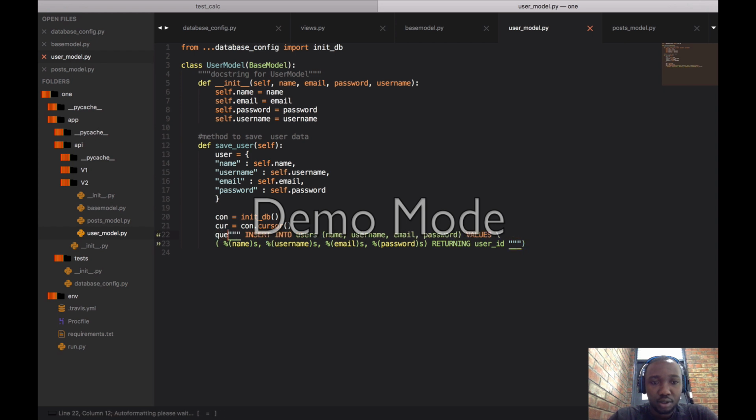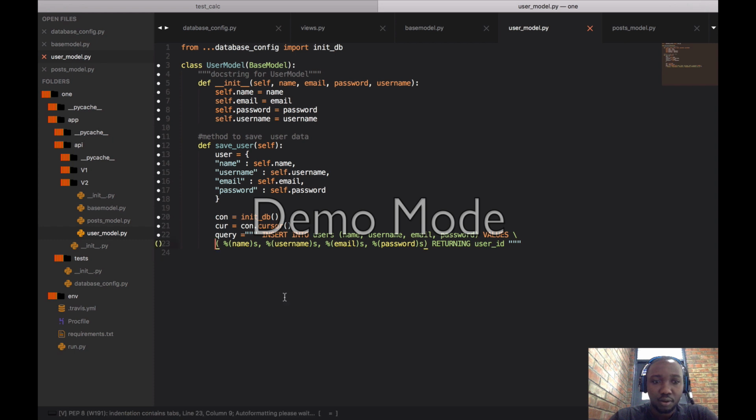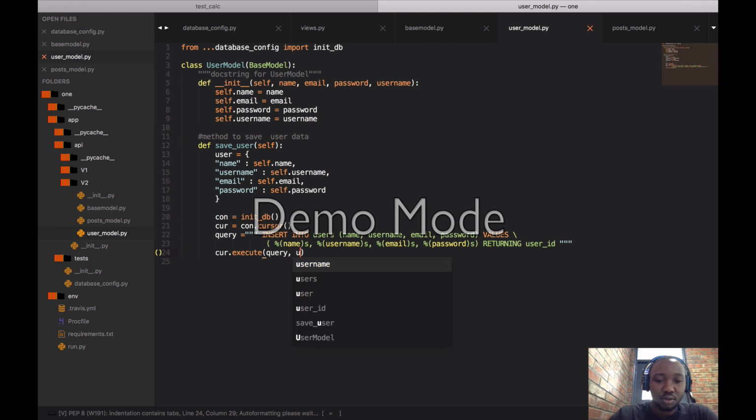And so let me call this query. Okay, query is equal to this. So that means that I have to have this as well, so that at least everything works. And if it's there, it looks much better. And so I'm gonna call this cur dot execute, in brackets query and user.